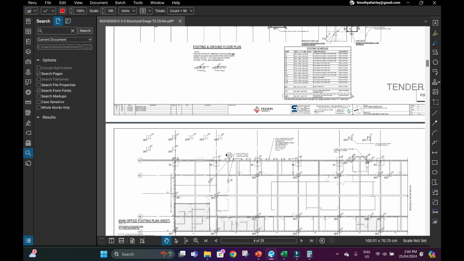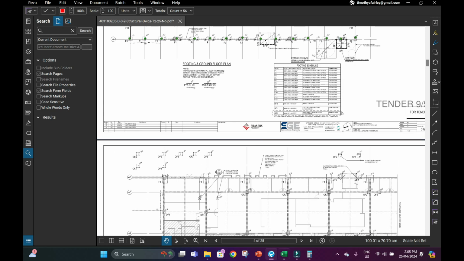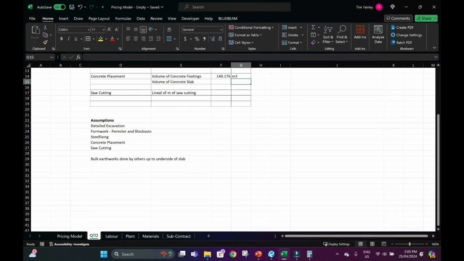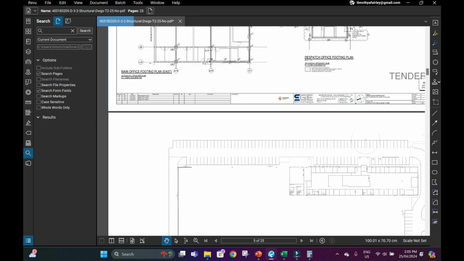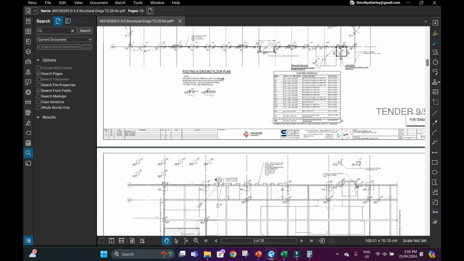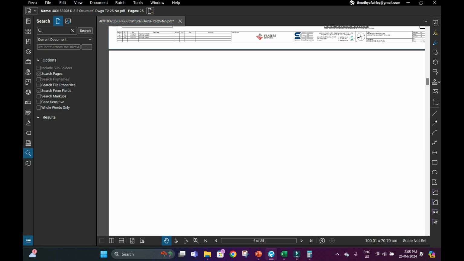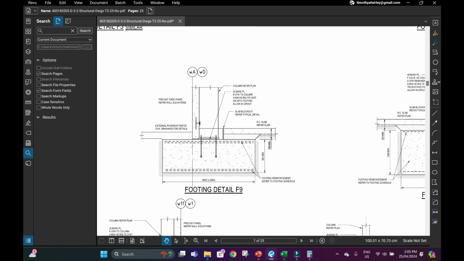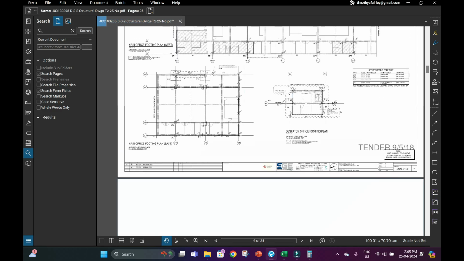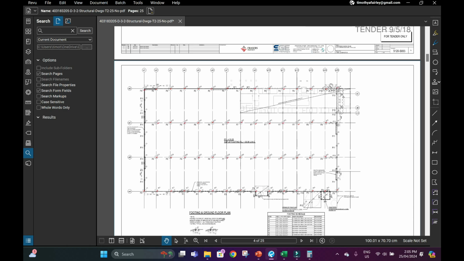Actually, that's another important assumption I should document: assume footings can be earth formed. That means we're not going to put formwork around the blocks. If you imagine, we're just going to excavate and place the concrete in the hole. We're not going to form this up. So that's earth forming. Just note that down as an assumption.